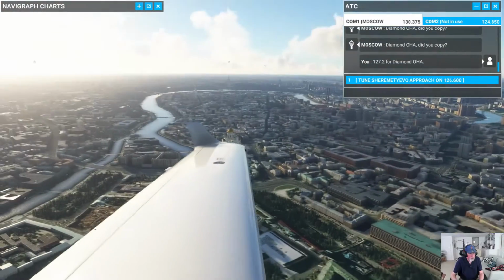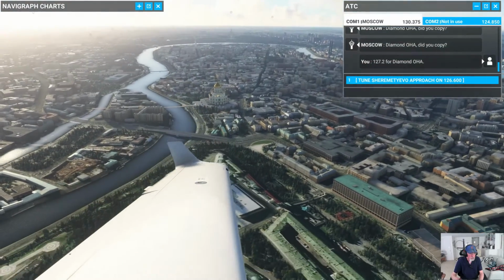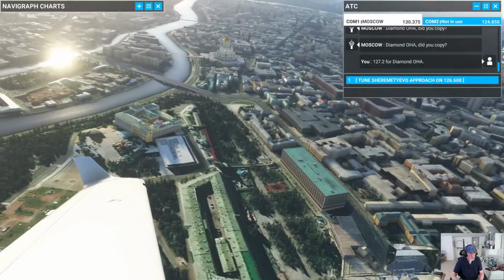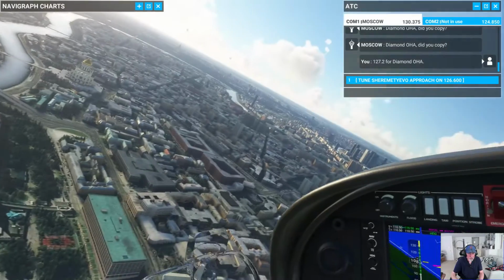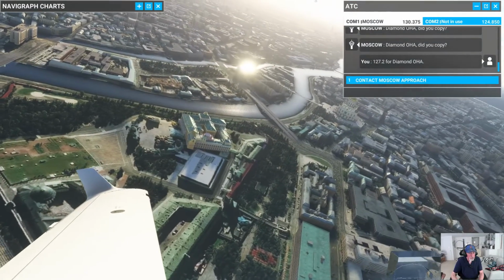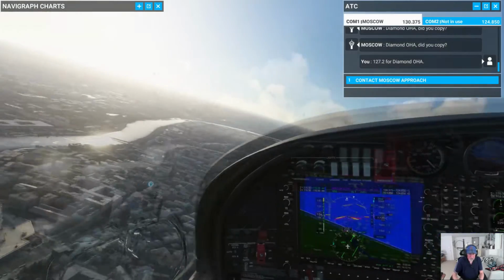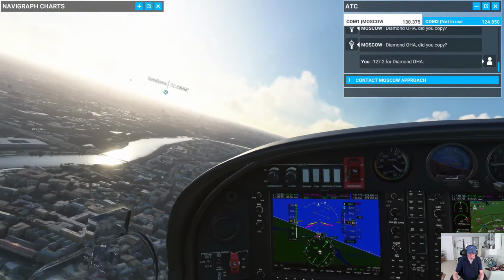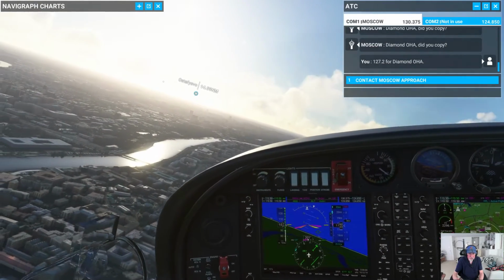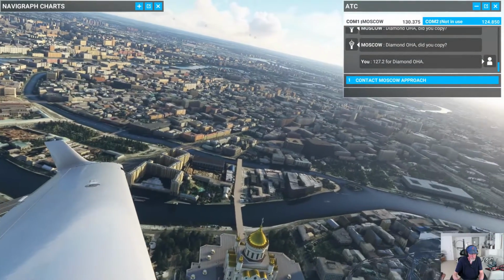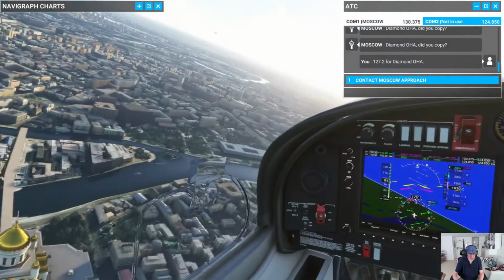It doesn't look too realistic, I don't think. I hope I'm not making it dizzy. Again, there's a church. That's nice.